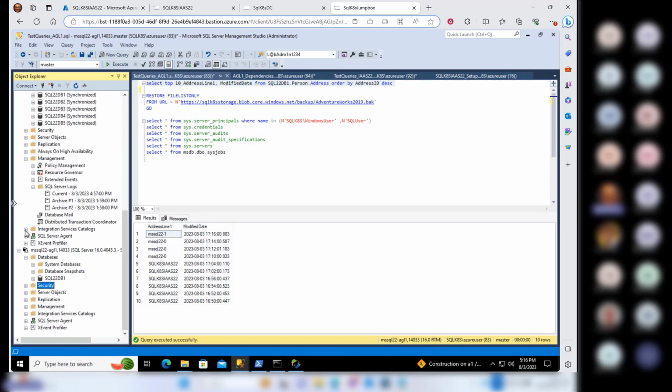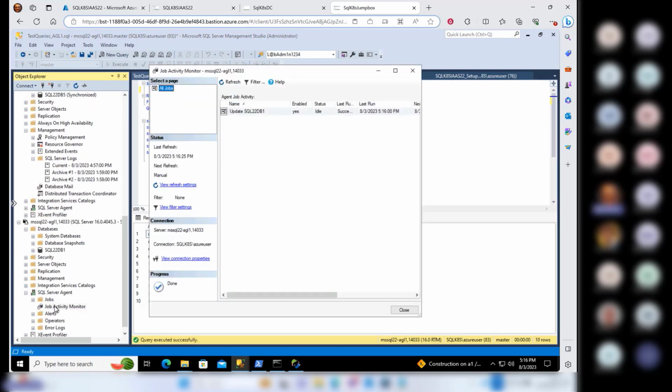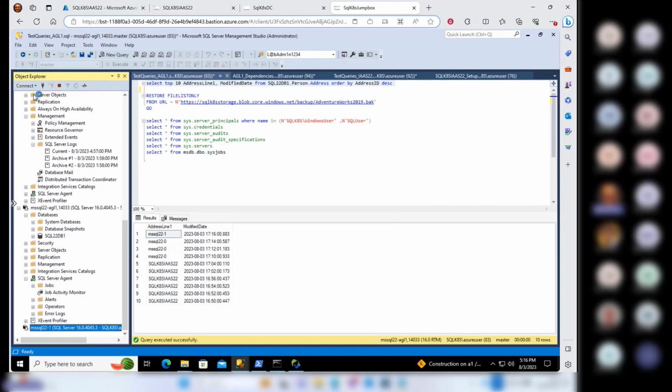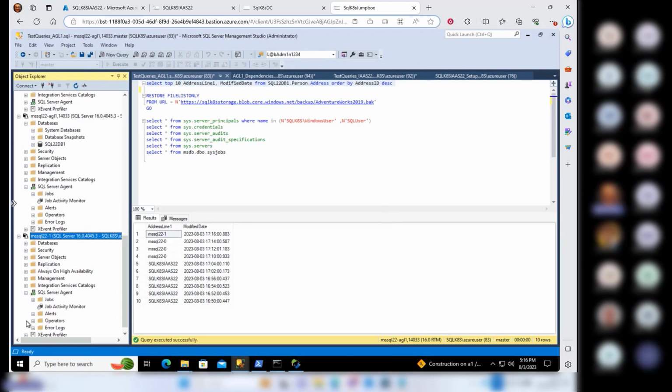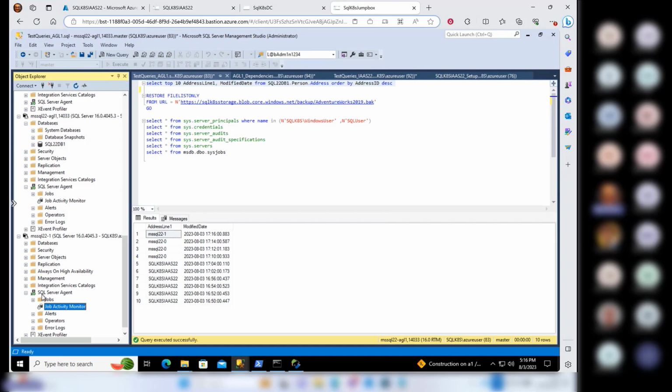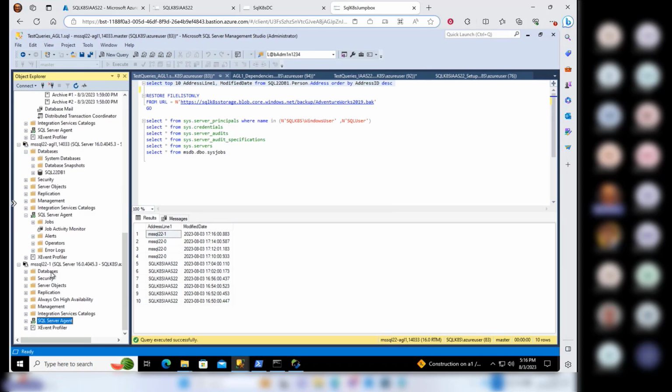And again, you can see that by going into the listener itself, going into the SQL agent and job activity monitor, and you can see my job is there. But if I go to the node and look at the SQL agent job activity monitor here, there are no jobs. So again, the job is only on the listener, and that is another good reason of using contained availability groups.